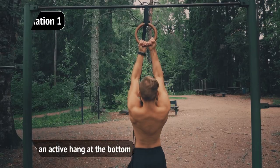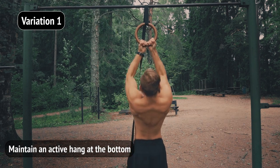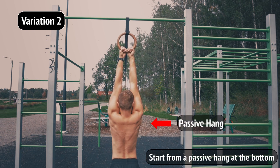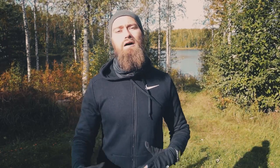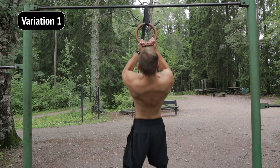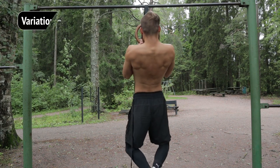When it comes to shoulder retraction, you have two options. The first is to pull the shoulder blades halfway down and keep that position throughout the entire set. The other option is to start from a passive hang and contract to an active hang in between every repetition — whichever you feel most comfortable with. A tip: if you've struggled with shoulder health or have hypermobile joints, you may prefer to maintain that shoulder position the whole time, as this actually protects your shoulders.